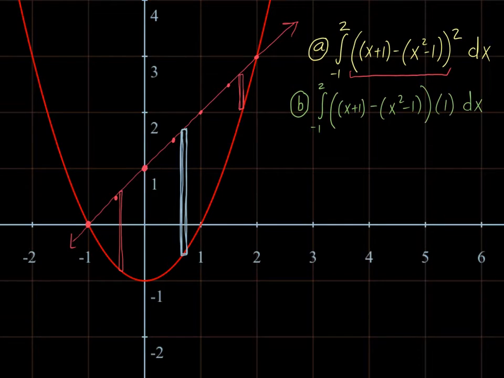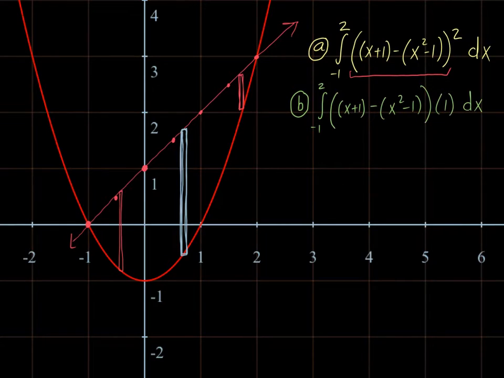So sometimes the words length and width and height get kind of jumbled in a situation like this because we're talking about 3 dimensions, and all you need to know is that there's a side length, and you need to square it, and that side length is however far apart the 2 graphs are.